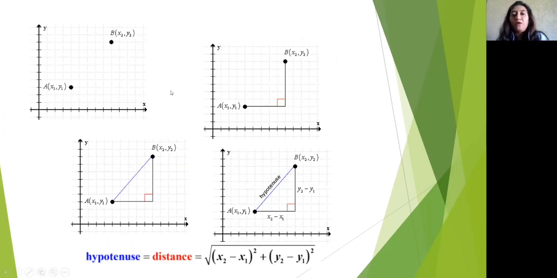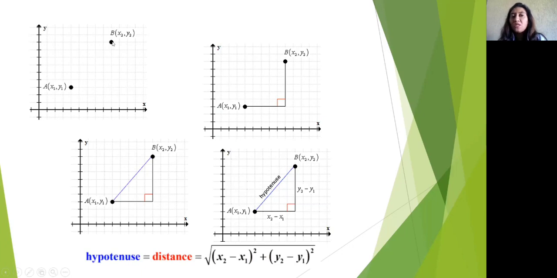So these are the graphs. Here, in the first one, you can see that there are 2 points plotted, A and B. This A means x1, y1, and B is x2, y2. Why have we given the names x1, y1 and x2, y2? Because we have taken 2 points, and the first point always starts with x1, y1, and then B is x2, y2.